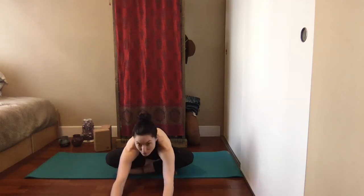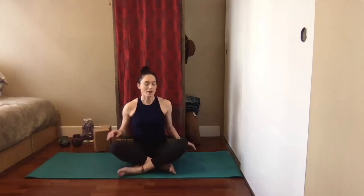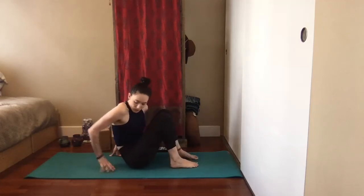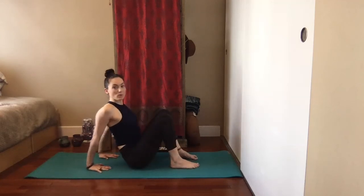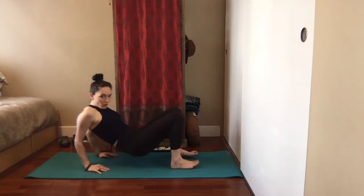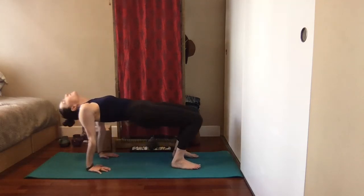Slowly starting to lift the gaze. We're going to walk the hands back. All right, from here, uncross. Feet glued, bottoms of the feet, hands come back. So all 10 toes and fingers pointing in the same direction. Start to bend the elbows, lift the hips. We're coming into a reverse tabletop.